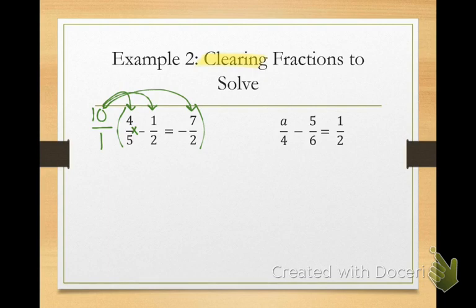Okay, where did I get the 10? Can anybody tell me where I got the 10? It's the LCM. Okay, so whoever just asked that, do you see where I got 10 from? It's the LCD. Now, I had the question earlier, what if I thought it was 20? What if I missed the LCD and I thought it was 20? As long as your denominators are canceling down to 1, you're going to end up with the right answer, but you're going to have bigger numbers. We don't want that.